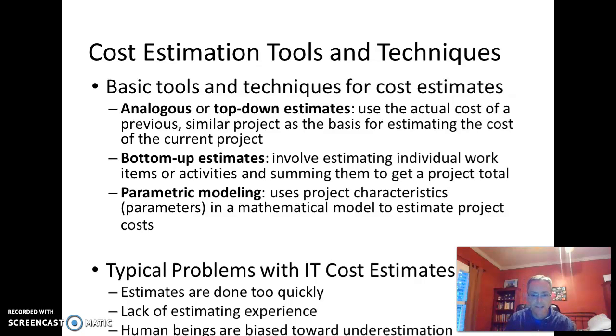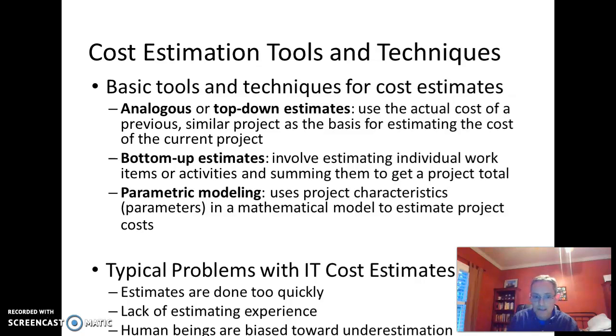And the parametric is, we do these all the time, and they change a lot based on certain characteristics. So if the number of users is bigger, the cost is going to be a lot bigger. Think about things like workstation deployment projects. Those are parametric. How many am I doing? How many desktops am I visiting? Those would be parametric kinds of things.